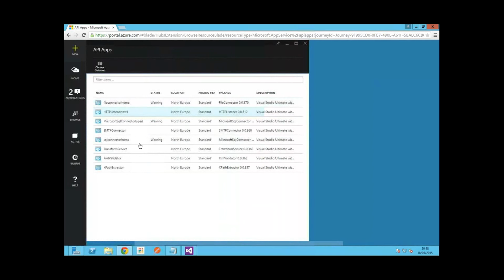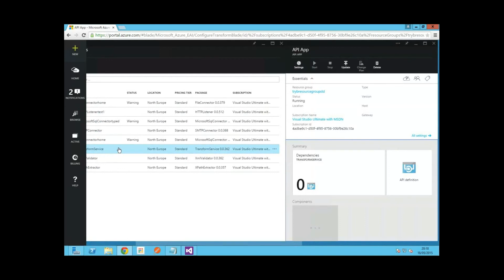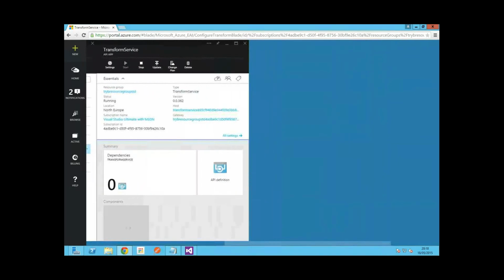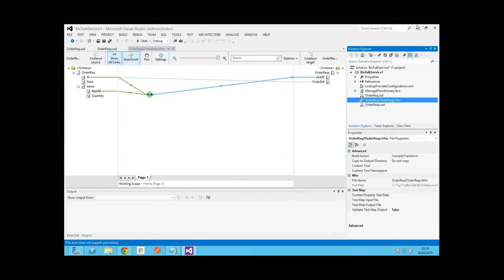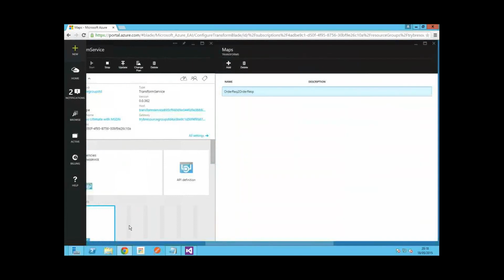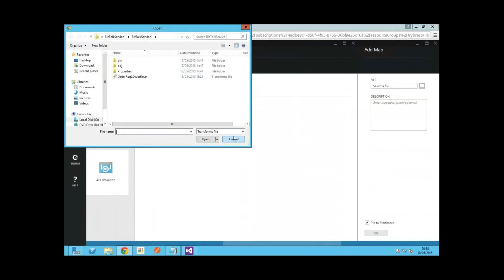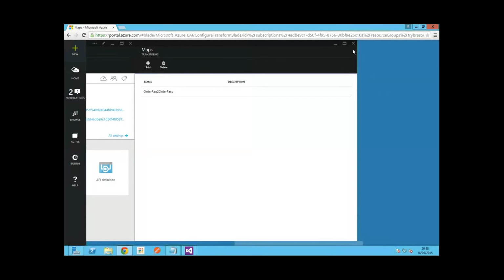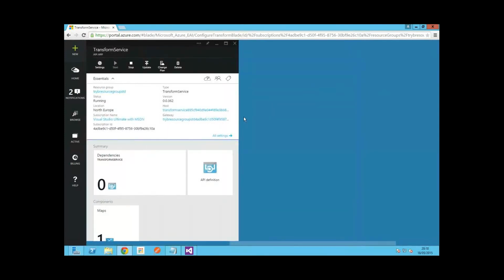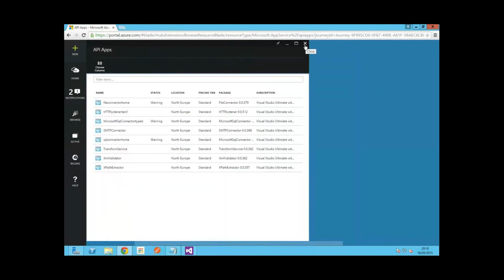Now I need to configure the transform. It's exactly similar, but instead of a schema, obviously for the transformation service, you have to upload the map. We have created it exactly like a schema, but in this case for the map, click add new. That's it. Let's upload the map, which I've already added.